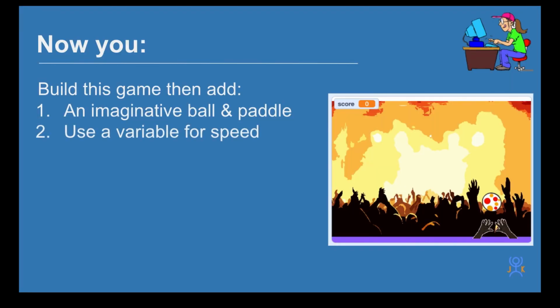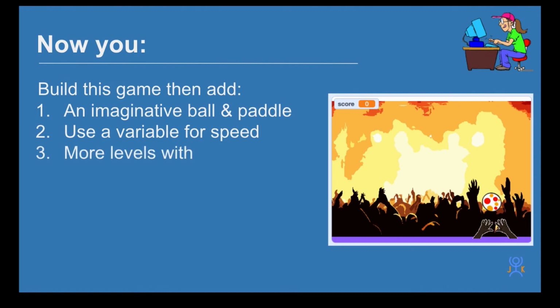Right. Also, you could use a variable to control your speed. The speed comes up in two different places in this game. So when you're experimenting to see what the best speed is, you need to keep changing it in two places. So I would put a variable in there, but that's just me.